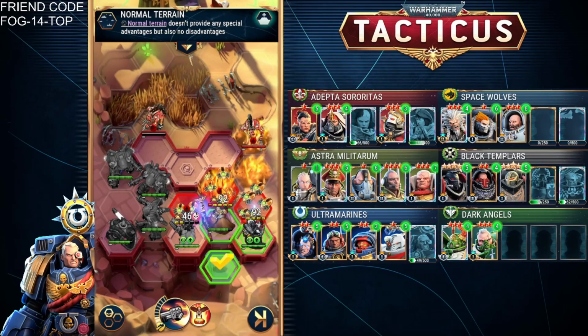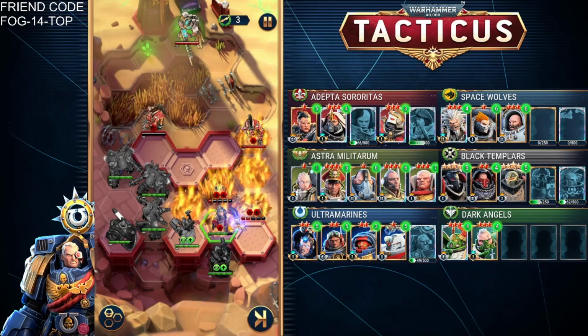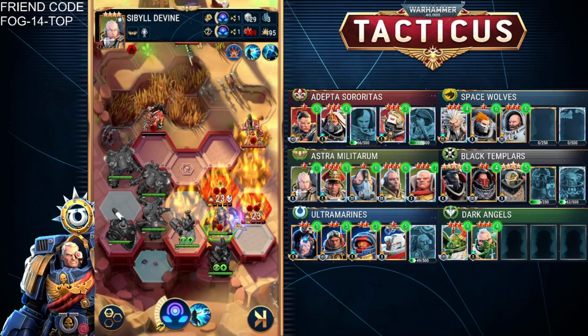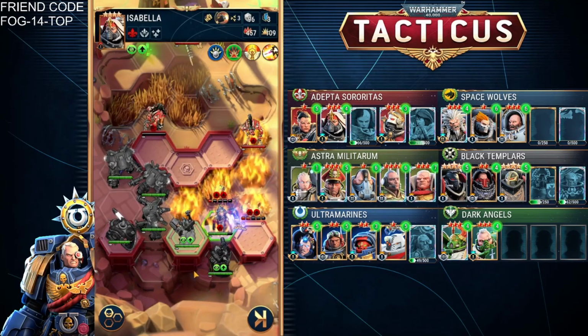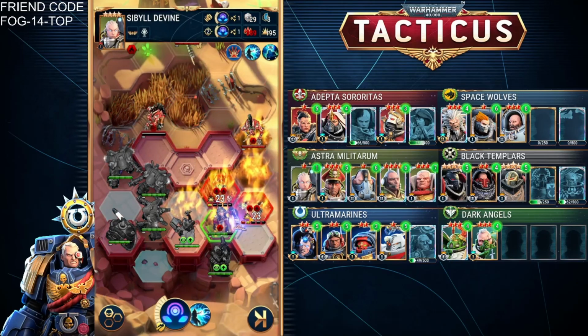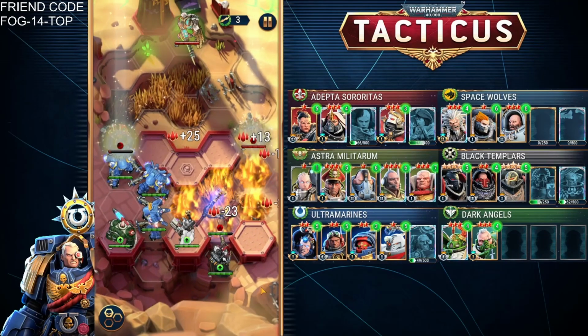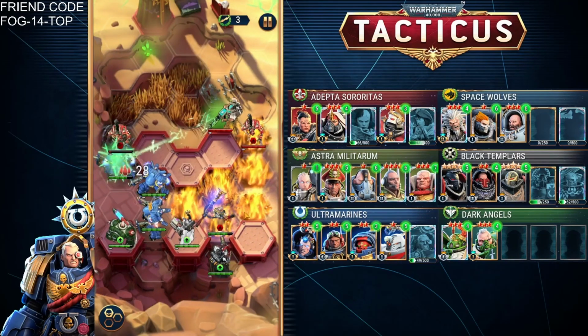Now this is a bit of a crazy move, but it does reduce the strength of the scarabs, and Sibyll will forgive me as she's got Isabella looking after her back. Now, unfortunately, Sibyll can't actually kill this Scarab Swarm here, so we're just going to have to hope that it doesn't split again. In this case, the fire actually kills it.